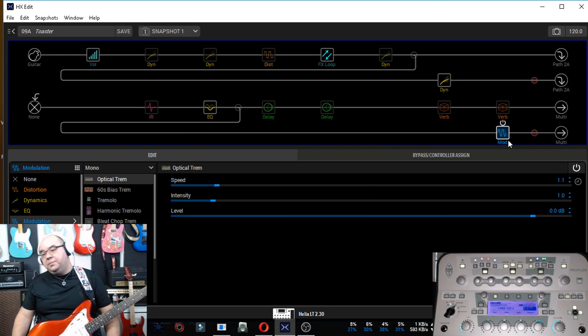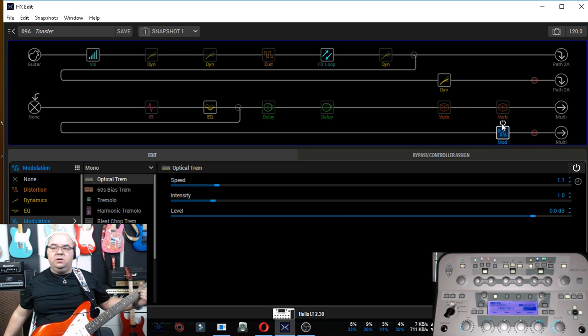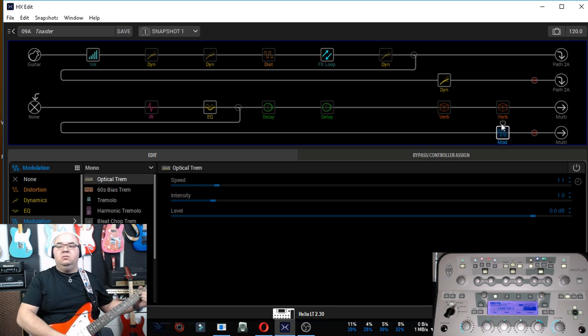My optical trim is a Helix secret for me. Not so secret, but if you run Opti Trim on one of your output streams, or the very last block of your single mono output stream, put the speed and intensity at 1 and 1. Especially when you have reverbs going, it really does something to the tone.